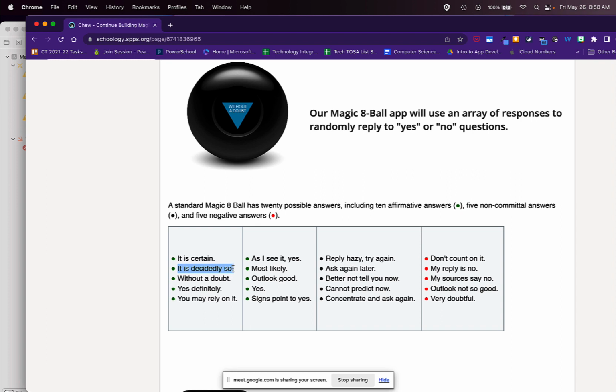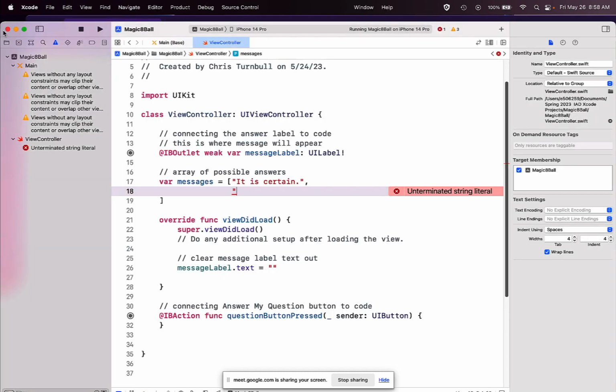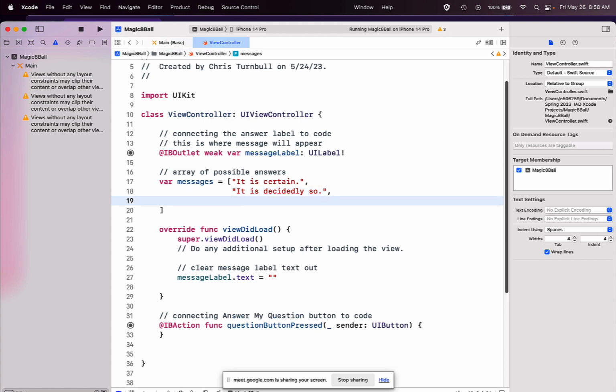It is decidedly so. I'm going to highlight that, Command C to copy, pop back over to Xcode, and Command V to paste that in. It is decidedly so, and I'll put a comma after that. And again, I'm going to hit return just to keep making this easy for us to read.